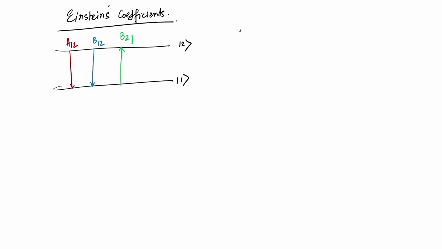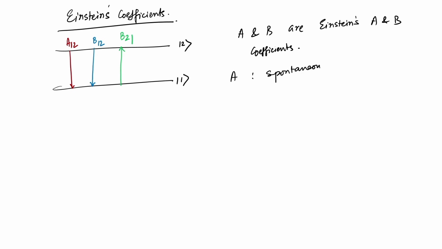So, these A and B are Einstein's AB coefficients. These are called A and B coefficients. I repeat this A and B twice, but the ones that we are using are called the Einstein's AB coefficients. So, the A coefficient stands for spontaneous emission. So, it spontaneously emits, and when you write it like this, it actually means A12, so the target state or the final state is written first and the initial state is written later. Okay. And the B coefficients are induced emission or absorption.